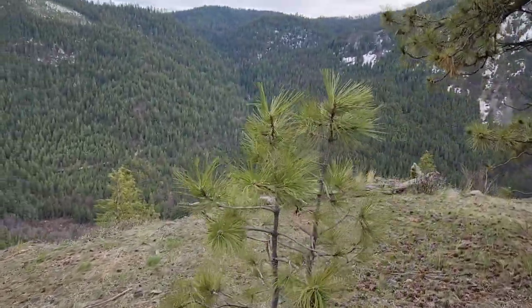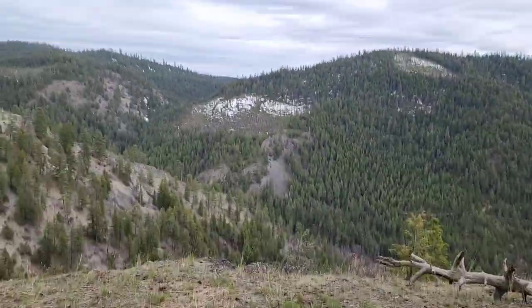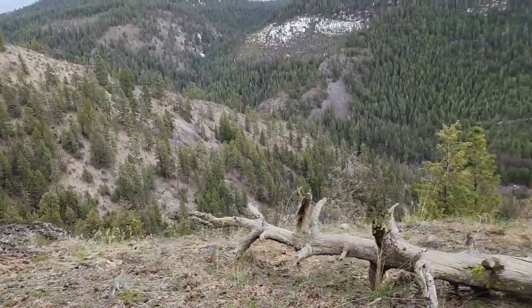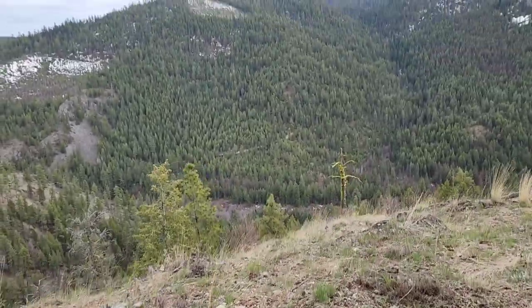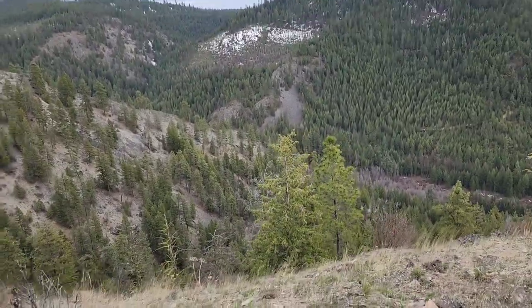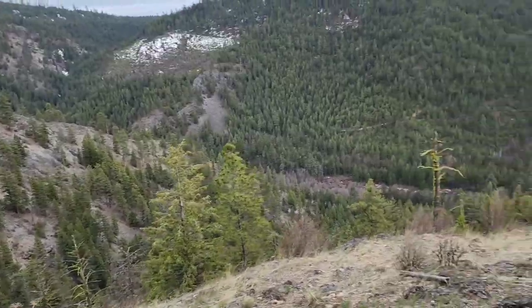It's super steep up here. You gotta take the right line. I could have been super close to a shed today and not even known it — could have been a brown just right on the next little ledge. But that's why it's hard not to come look over these ones.